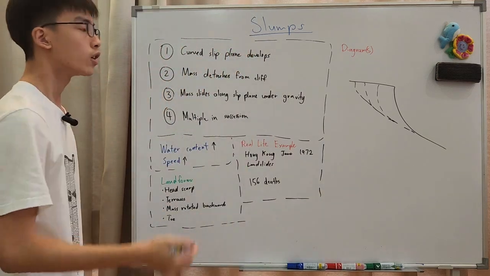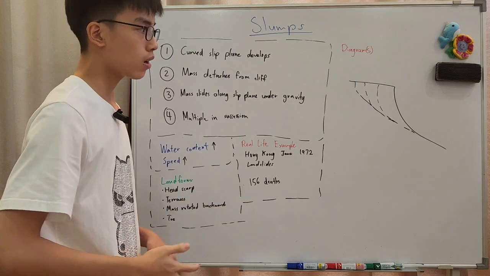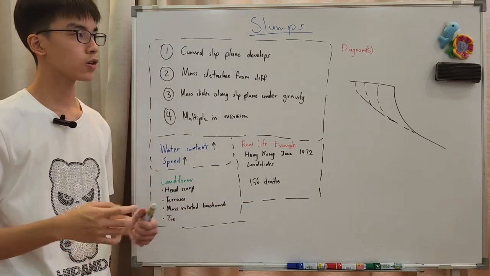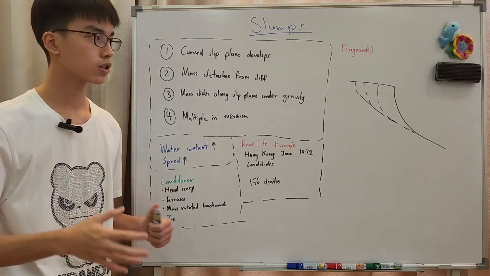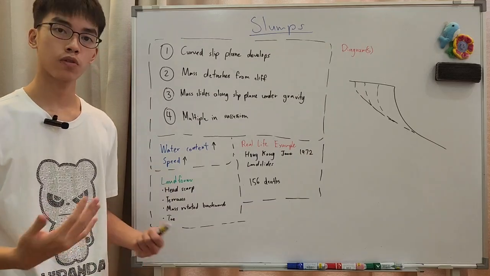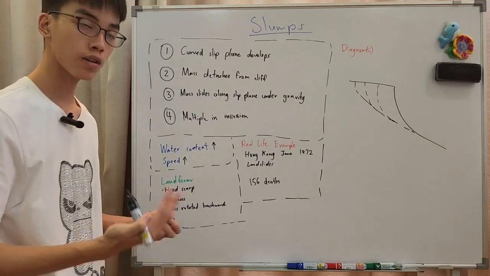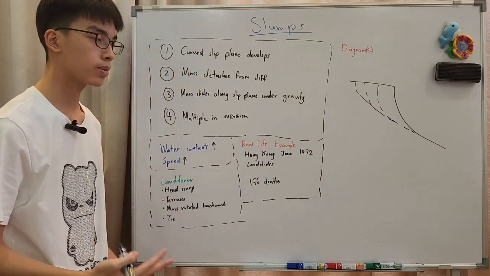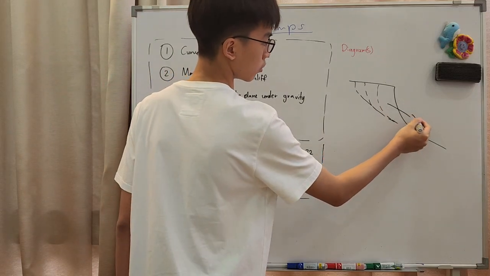You can see curved. So why does a curved slip plane develop? Well, maybe the top mass, the regolith, is really unconsolidated, and maybe it's mud or something. So it's less joined together. It's unconsolidated, so your slip plane will be more chaotic than a straight line that maybe forms from layers of rock on top of each other. So that's why a curved slip plane occurs, and you have weathering of the sides or the slip plane and cracks and stuff, which detaches the mass from the cliff, which causes it to move downwards.